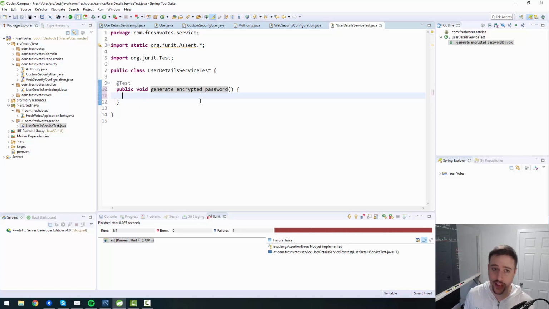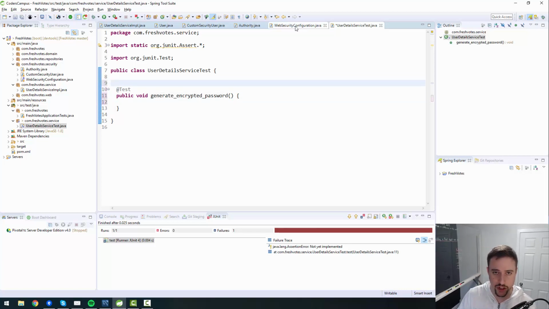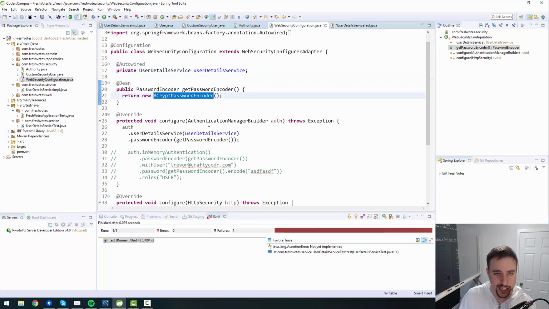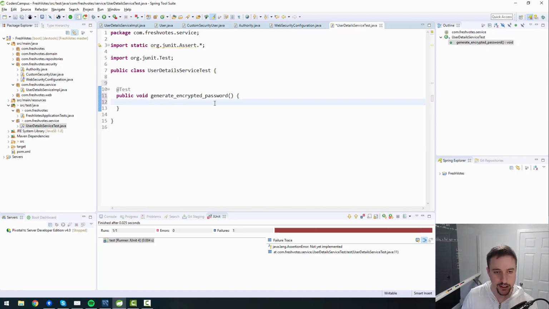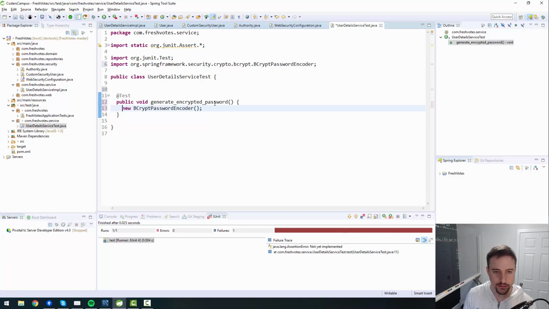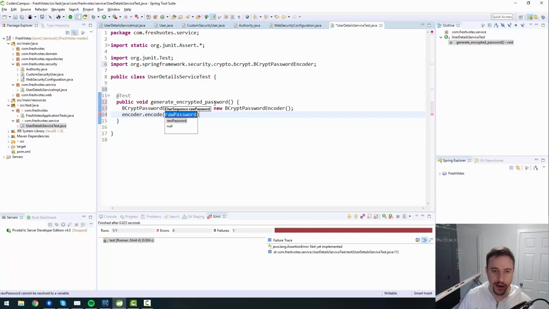So how do I do this? Well, the first thing is we need to leverage the same encryption algorithm that we did before, which was the bcrypt password encoder. So I'm going to create a new bcrypt password encoder over here, like so, and we'll call it encoder or something. Okay, so that's going to create an encoder, and then I just say encoder dot, I think it's just encode, and then it wants a raw password, meaning plain text, right? So kind of like this, password123, like we had before. And then we can assign that to a string, so we'll call this the encoded password.